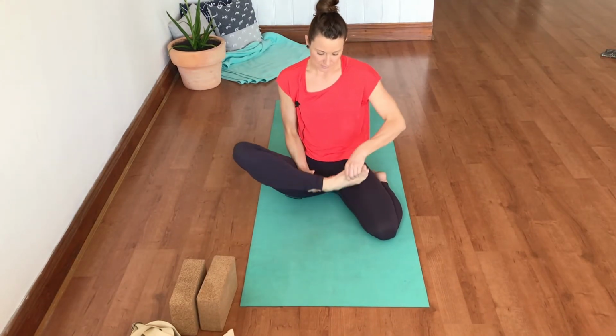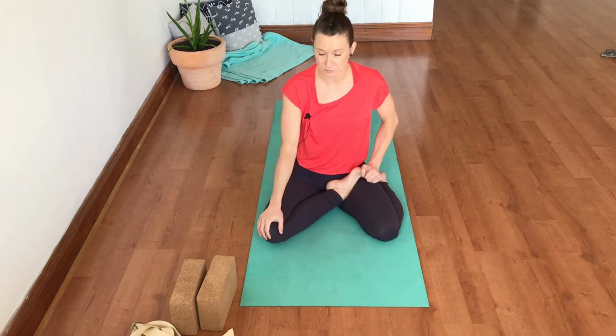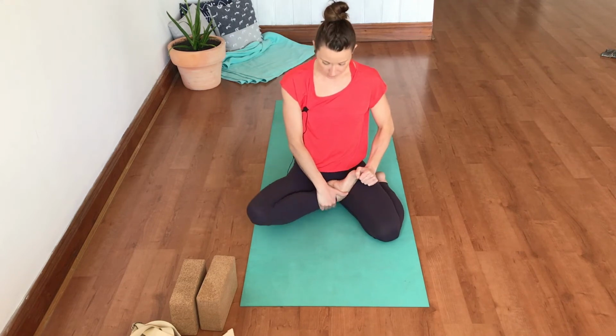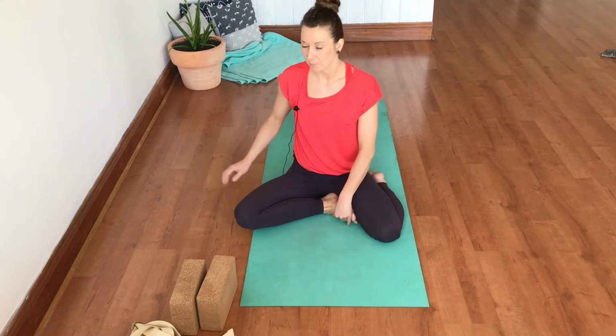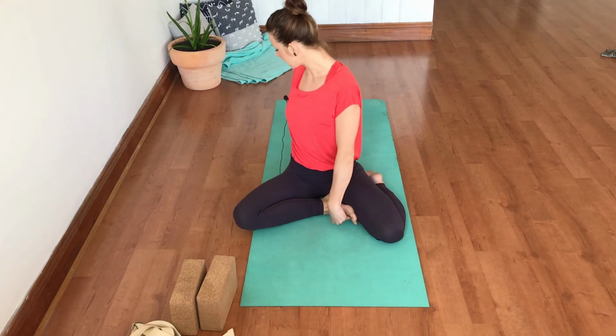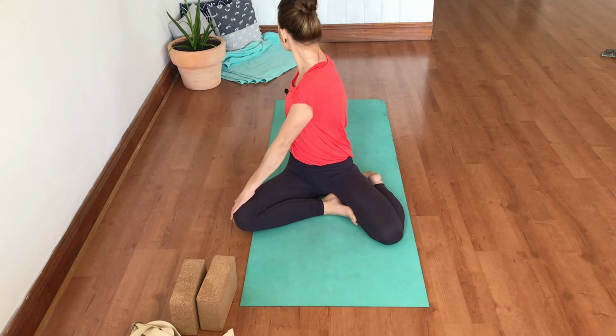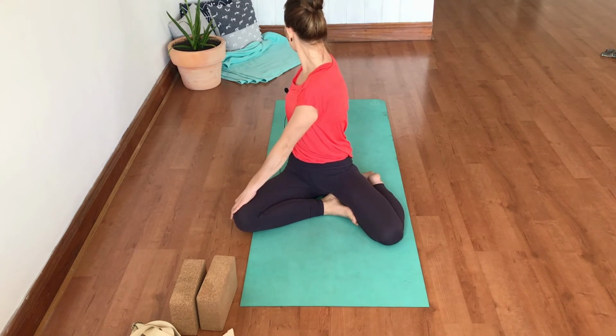If you want to, you can take the right foot into half lotus, if that is comfortably available to you. But don't put your knee under any strain or your ankle joints under any strain. Just keep the foot down if you prefer. Right hand back behind you, take an inhalation, left hand to the right knee, and then exhale, twisting. One.